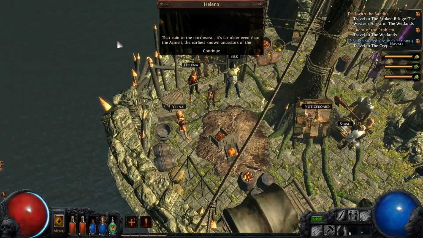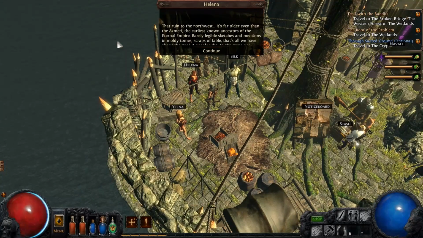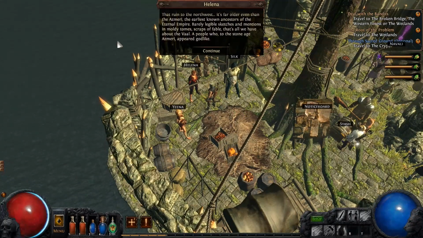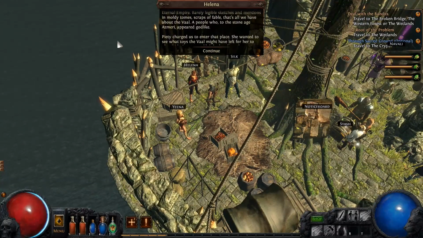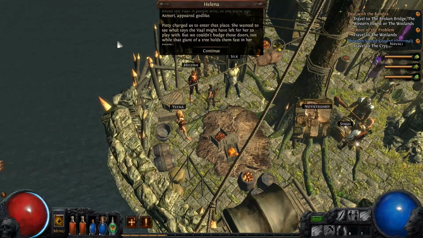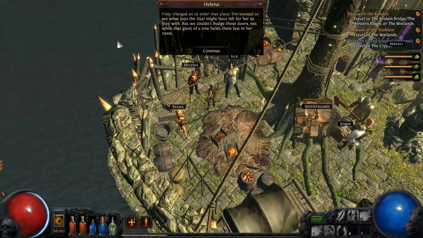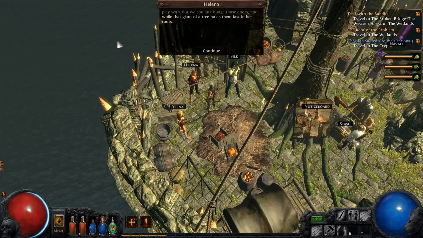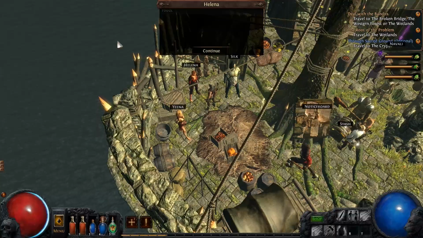That ruin to the northwest. It's far older even than the Asmiri, the earliest known ancestors of the Eternal Empire. Barely legible sketches and mentions in mouldy tomes, scraps of fable, that's all we have about the Val. A people who, to the Stone Age Asmiri, appeared godlike. Piety charged us to enter that place. She wanted to see what toys the Val might have left for her to play with. But we couldn't budge those doors, not while that giant of a tree holds them fast in her roots.